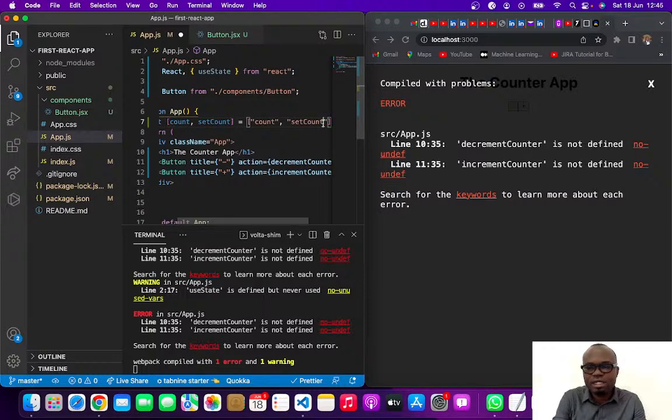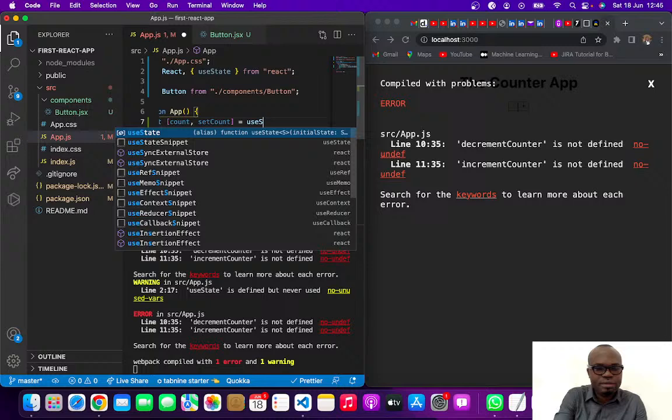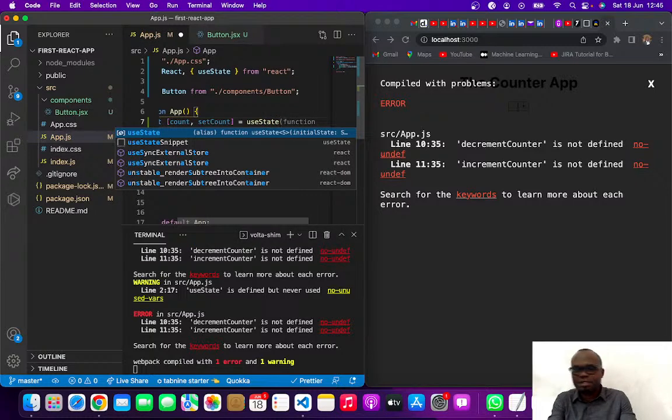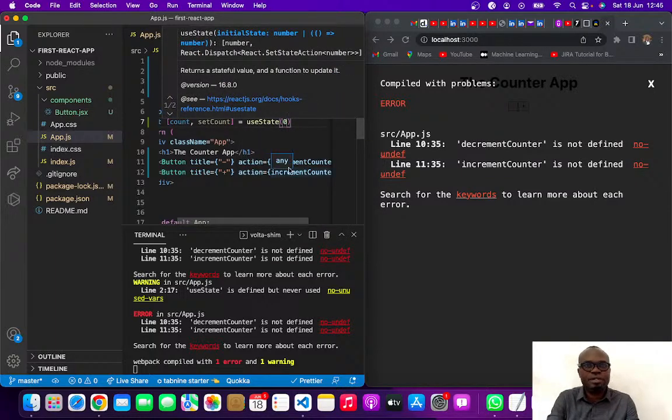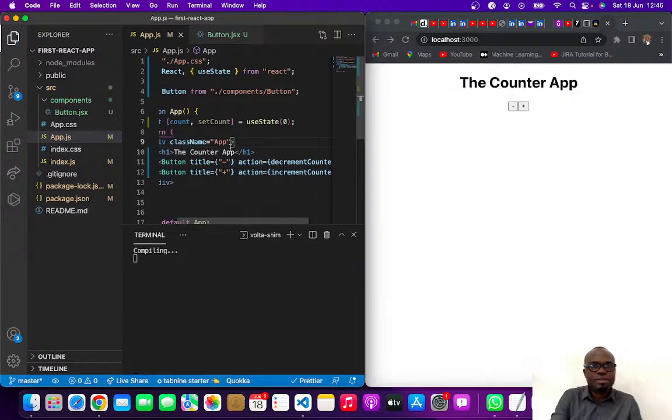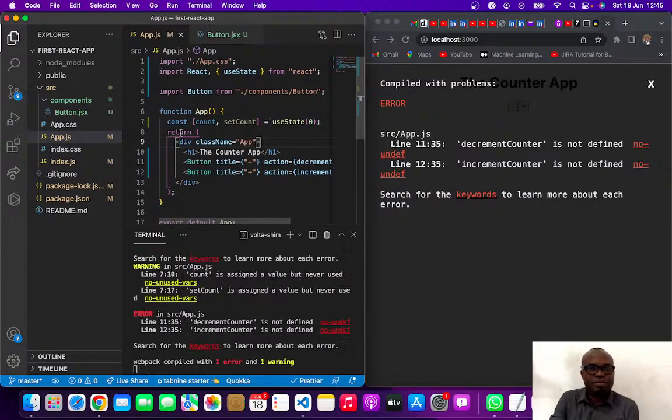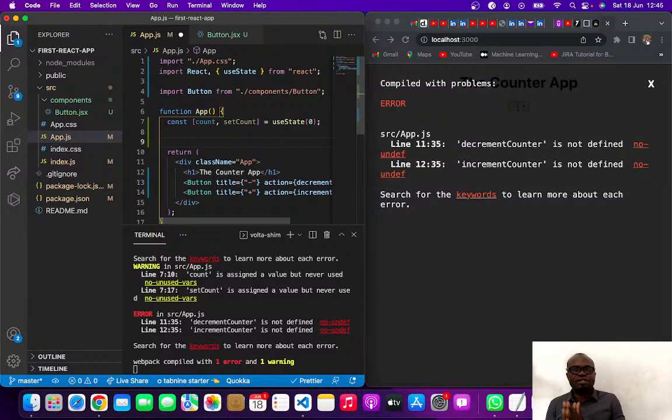So make sure that both of them are equal to useState. Very, very important. Once you write your useState, you must attach the initial value. So I'm going to use the initial value here. So you can see now that I'm able to bring in this count. The next thing to do, now that you've brought in the count using useState and assigned the initial value of the count to 0, is to write out the functions.